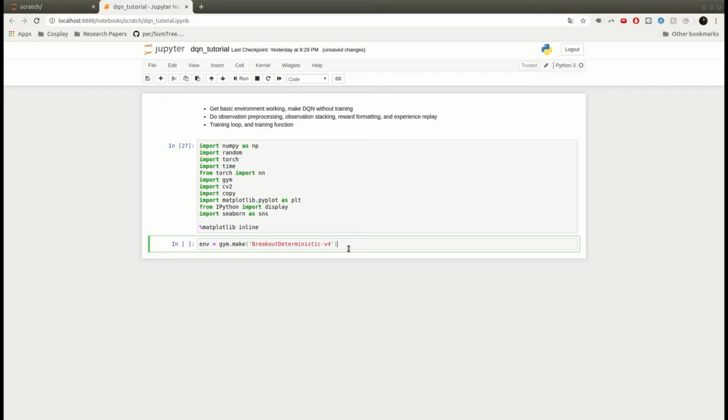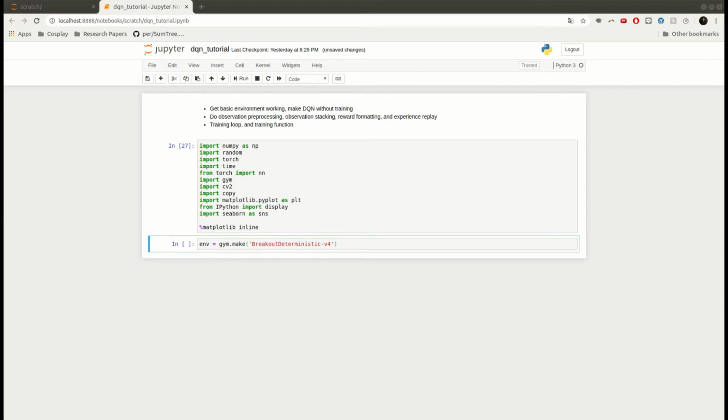Cool. So first, we want to figure out what are the actual state and action spaces of this, right? A state space is all the possible states we can be in. In other words, in our case, it would be all the possible arrangements of pixels. And then the action space would be how many actions do we have and what are they? So in our case, I think we have 4. It's a no operation, a start game, go left and go right, I think.